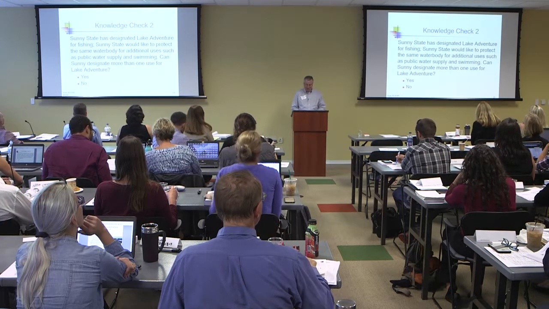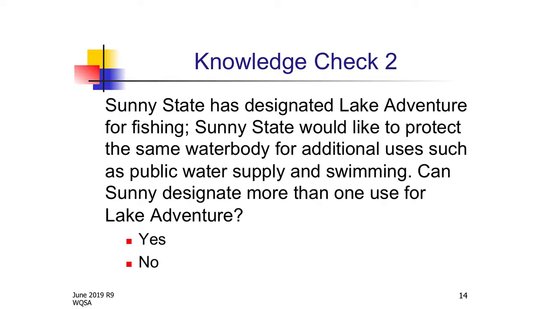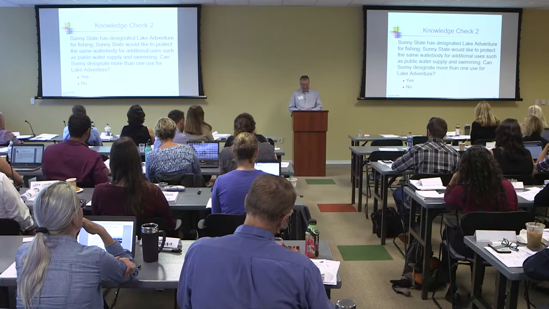Second question: Sunny State has designated Lake Adventure for fishing. Sunny State would like to protect the same water body for additional uses such as a public water supply and swimming. Can Sunny designate more than one use for Lake Adventure? Yes. Multiple uses can be designated for one water body, so yes.